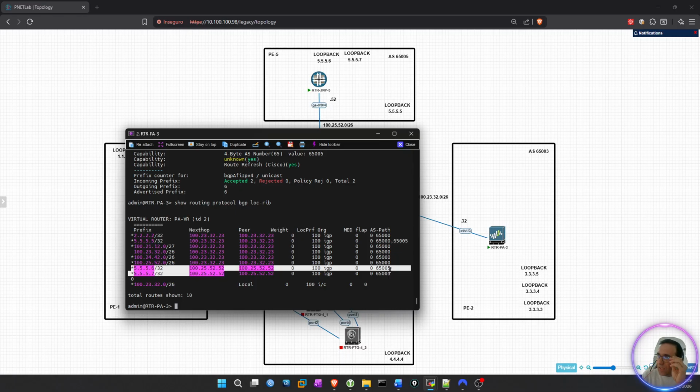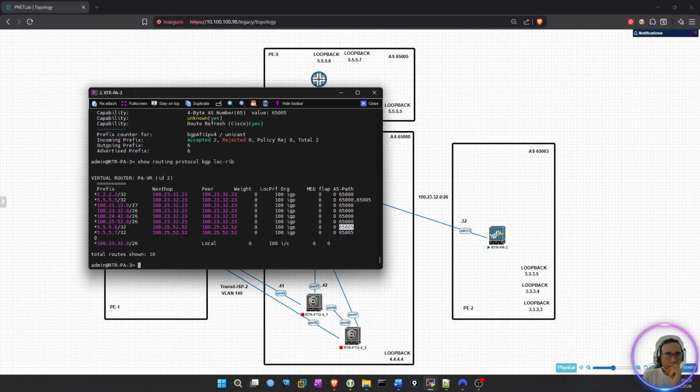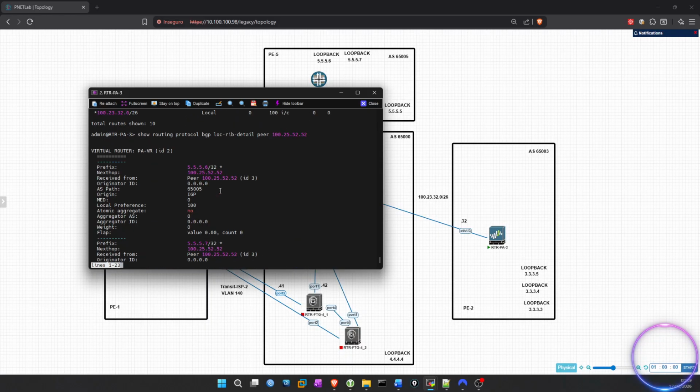Okay, and it's directly to the autonomous system 65005. Let's see the details for the peer 125.52.52.